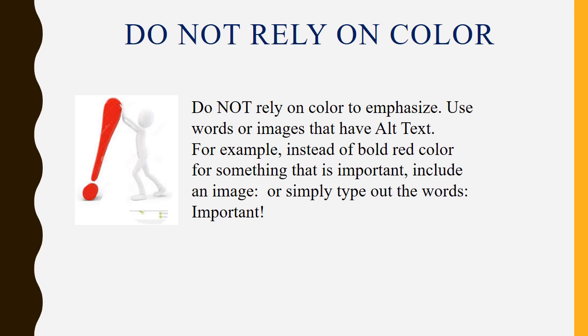If you have something that you're wanting to emphasize, do not use color to emphasize. Instead, use words or images and then give them an alt text. And don't underline, because if you underline, it's going to make the reader think that it is a link. So you can just simply type out the word important, or you can put an exclamation point like I have here.